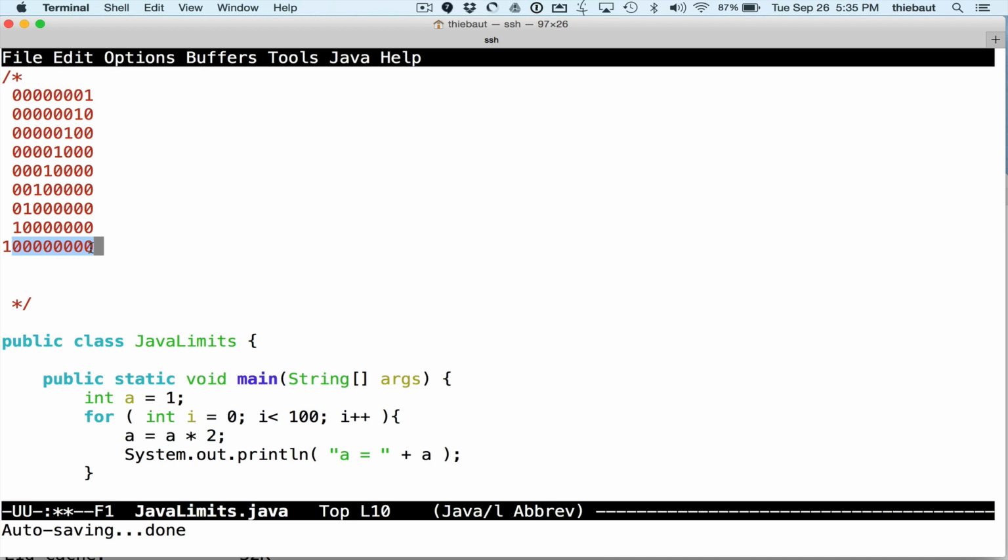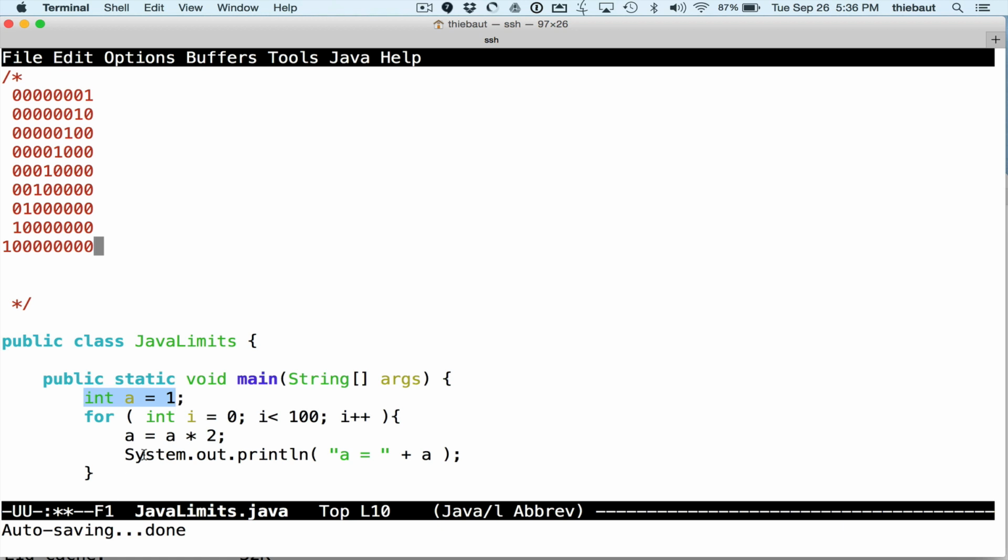So that's why my program at some point loses information, and that walking 1 that has left the 32nd bit of my result ends up having 0 in a. So what does it mean? It means that Java, the compiler, if you tell it that you have an integer, which is what I have here, I said I want a to be an integer. So for Java it means it's a 32-bit value.